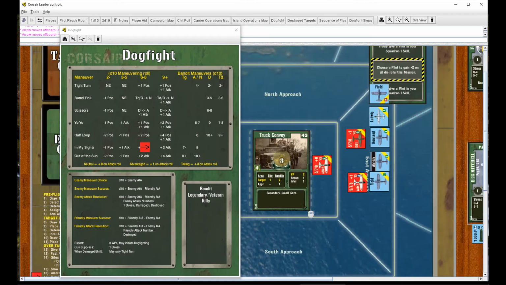And the bandits will attack. We're going to start down here with the +1. And he will come in at neutral. And he will add 1 to his die roll for success. And he gets a 10. He's going to come out of the sun. I mean, not success for choice. He's going to come out of the sun.